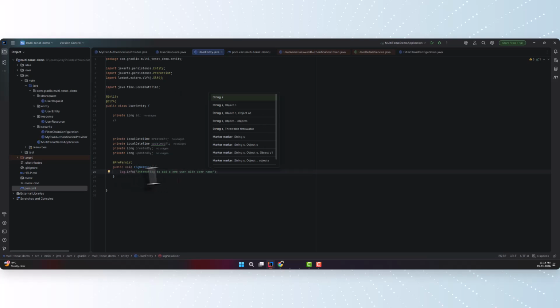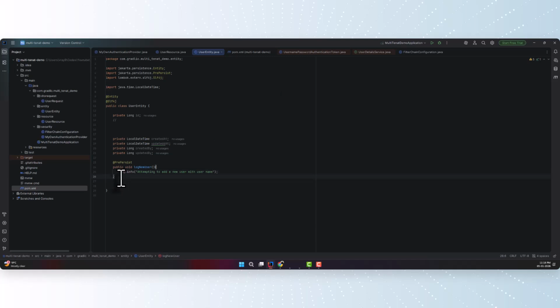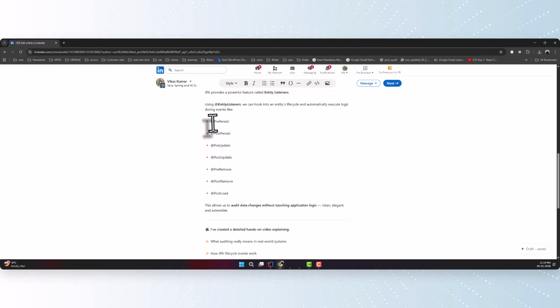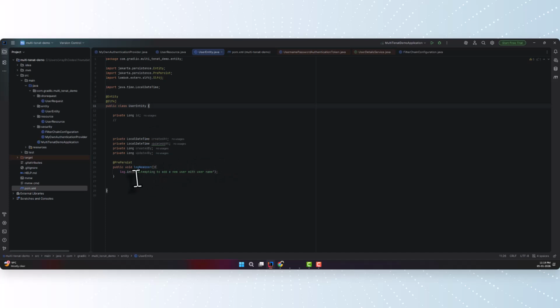So this way we can add a few different methods like post-persist, pre-remove, and we can add different logging or different custom logic, whatever we want to achieve. So this will be kind of homework for you. Try it. Create one entity class, and inside that entity class create different methods for all the lifecycle events mentioned here in this post: pre-persist, post-persist, pre-update, these things, and try to run your application by creating a repository. You will see different methods being called at different events.